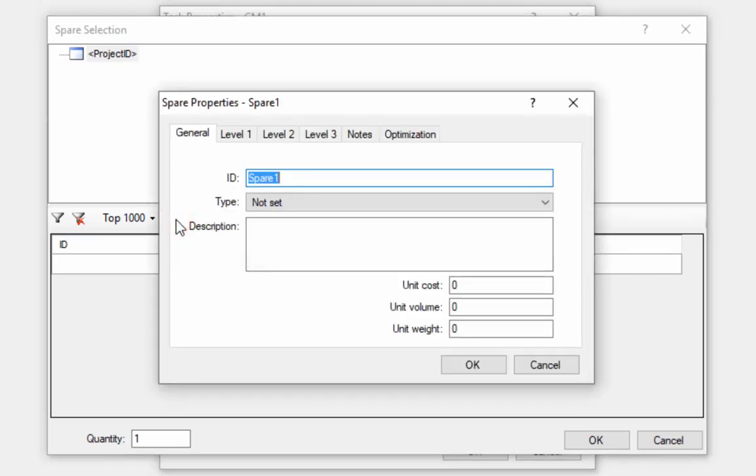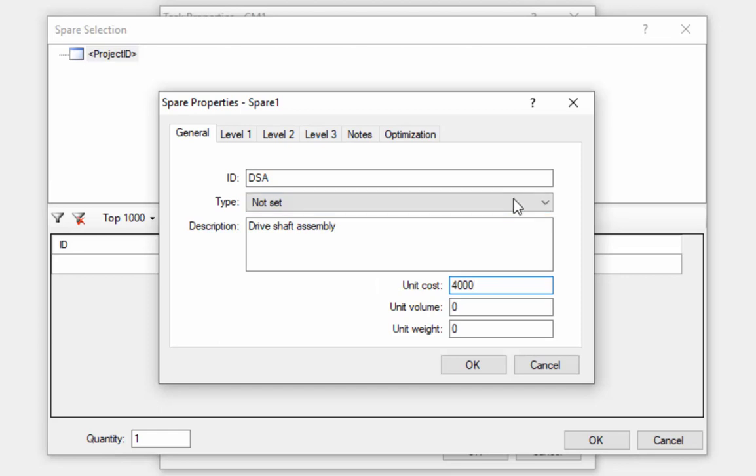There are a number of properties that we can define for spare parts, although only a few are used in RCM cost. The majority of the properties are for compatibility with the RCM module, so we will just cover them in passing. Firstly is the ID and the description, as expected. Next is the unit cost. The unit cost is how much each spare part costs, and it's used for tracking the amount of money spent on spare parts.